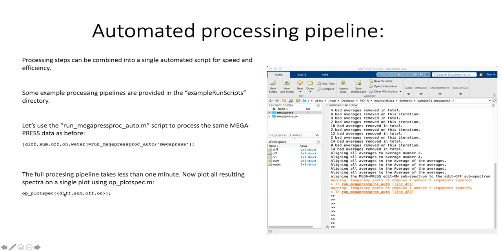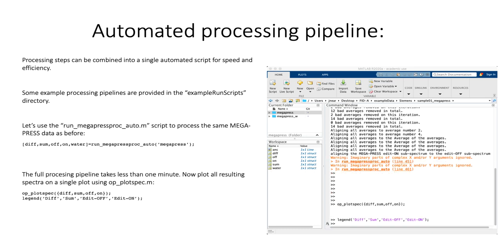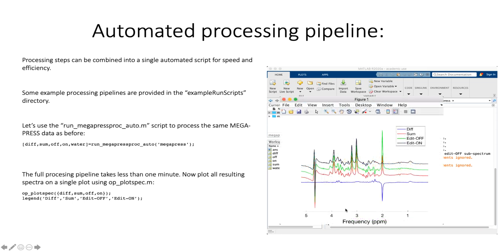Here I'm going to plot the difference, the sum, the edit off, and the edit on spectrum all at the same time using this OP plot spec by passing them as a cell array. And I'm going to give it a legend so I can see what each trace represents in terms of its color. So when I type that into Matlab, I'm going to get a plot that looks like this, and you can see clearly the blue is the processed difference spectrum.